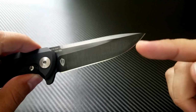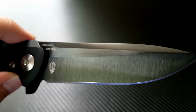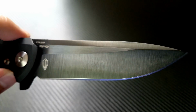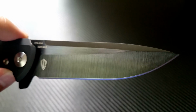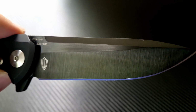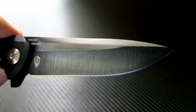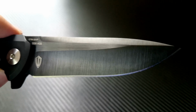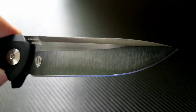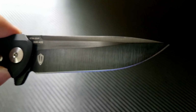This has a very nicely done machine satin finish. I'm going to bring this in super close so that you can see those grind lines. They've done an awesome job of applying this DLC to the blade. This honestly reminds me, in a good way, of some of the Marfione work and Microtech work, even some of the Rockstead work, in the sense that they do a very thin layer of this DLC to the point where you can actually see the beautiful finish work that they've done on the knife and on the blade itself.